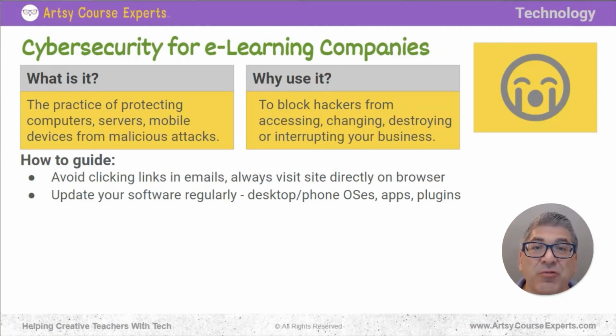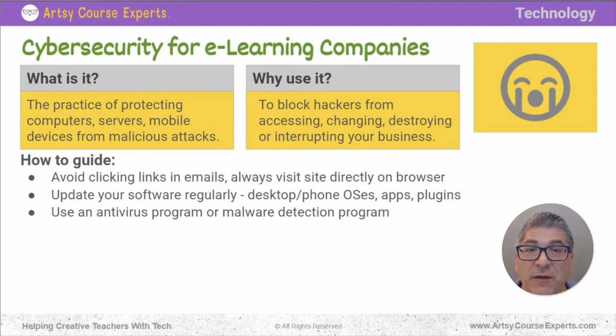Next up is to try to have an antivirus program or a malware detection program. It could be Norton or Bitdefender or different types of programs. Some of them might be just to stop pop-ups on your browser, but some of them are actually on your operating system and it's just running in the background. And if anything suspicious comes up, it's going to double check. Hey, did you intend to click on here?